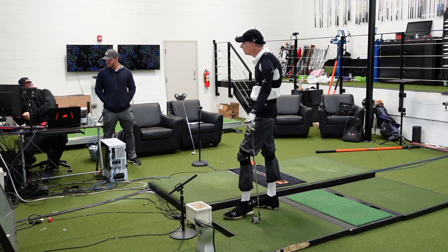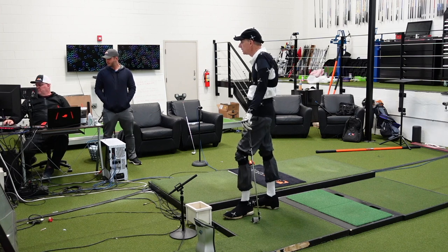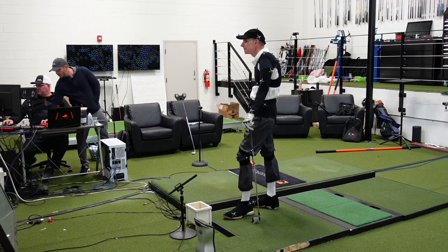Which gives you this: either left ball or right ball, left ball, right ball. Go play that army golf. So, you're saying that my ball position is off? No, I think we're going to fix most of that. It has to do with the pelvis. The ball's a little back, isn't it? Yeah, the ball is a little bit back, but most of it's going to be fixed with the pelvis.